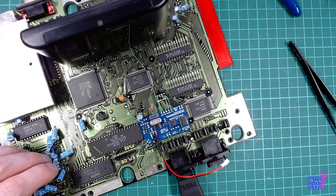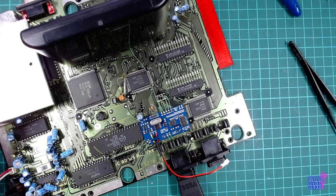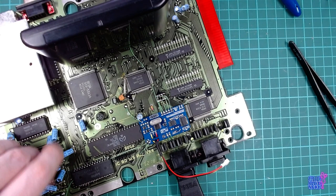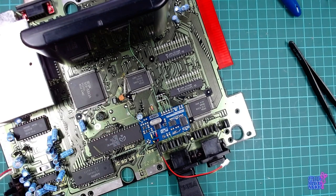So right now I have 59.91 hertz on my OSSC. So that tells me that that's the correct 60 hertz. So everything is working fine.